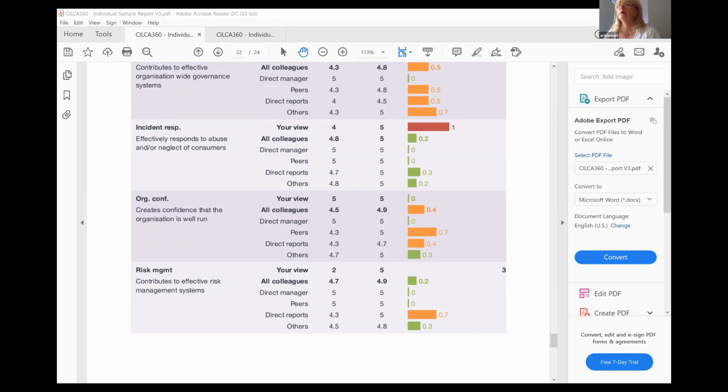I think it's good. The other question I had was, if there is a gap of 3, you said that would be off the chart. If there is a gap of 3, how does that get managed in the report? Can you see where my cursor is at the moment? Yes. It's one of those things that we can't figure out yet from a platform level, how we make that show up like this. When I first saw it, I went, oh, somehow the platform hasn't worked and it's left off the bar graph. Well, it's because it's too big, so it kind of puts the 3 here.